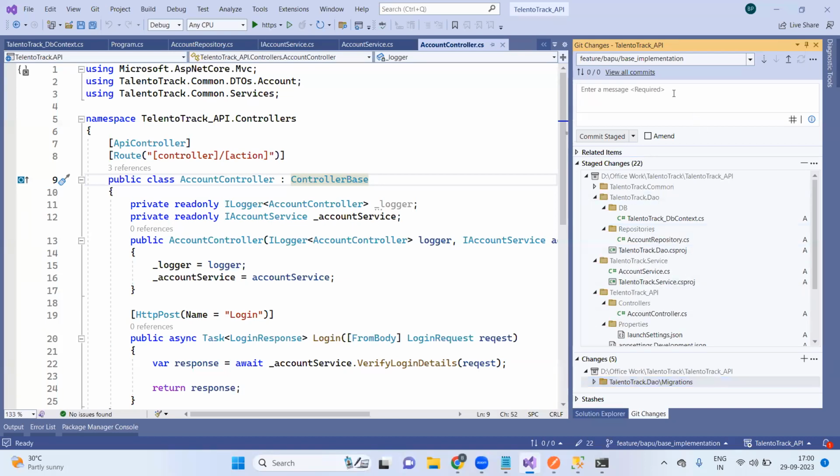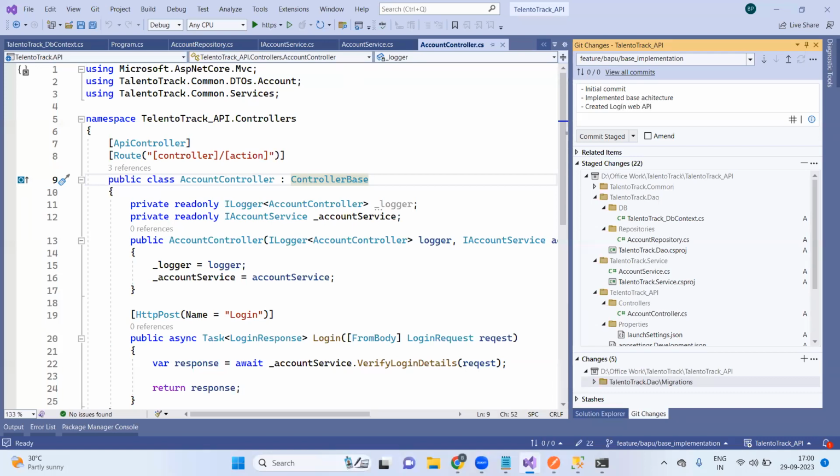So here I will just add the commit message: initial commit. Implemented base architecture. Created login web API.